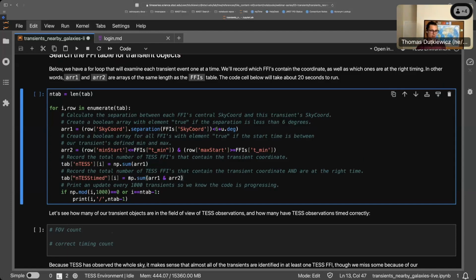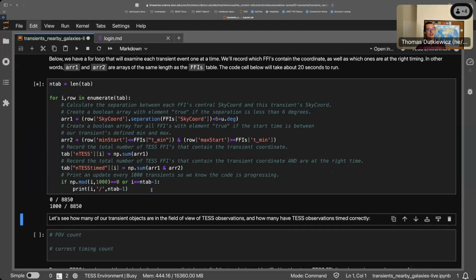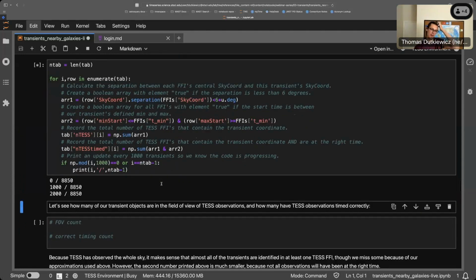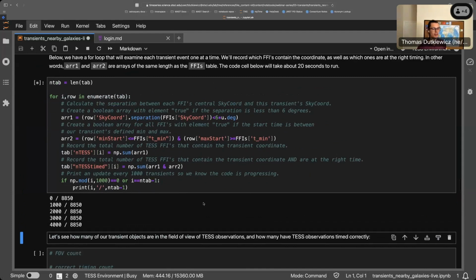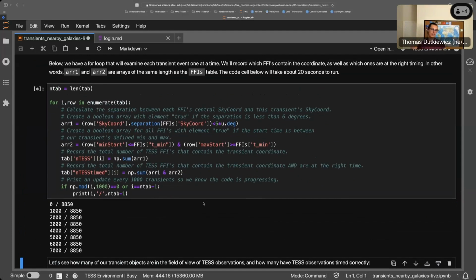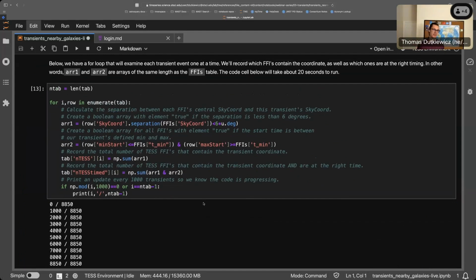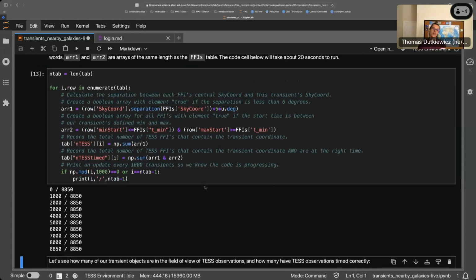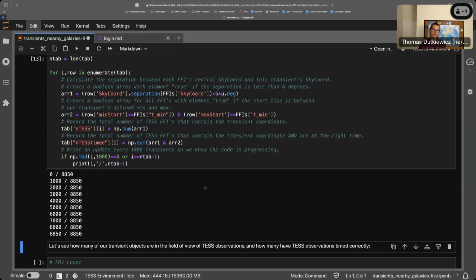So I'm going to run this. Okay, good. I had some extra parentheses and I wasn't sure if Python needed those. But while this is running, you can actually see it's pretty quick, right? As opposed to taking a second per query, doing our own table filtering and cross-matching is actually quite fast. And that's just because we're doing it slightly more efficiently. We already have the full table of FFIs, whereas if you send this request to MAST, it might be able to pull some of those results from the cache, but it just won't be as fast as us doing this special purpose search.